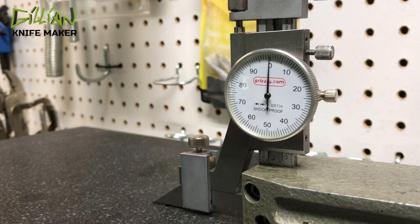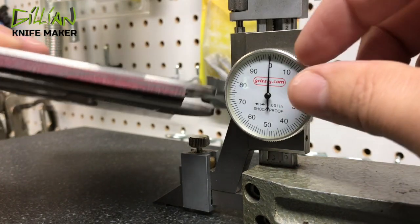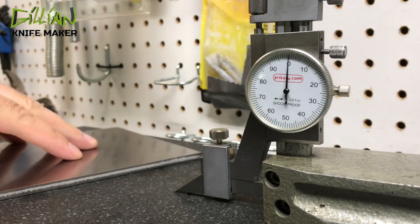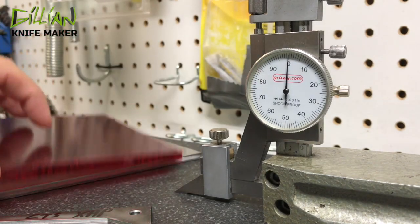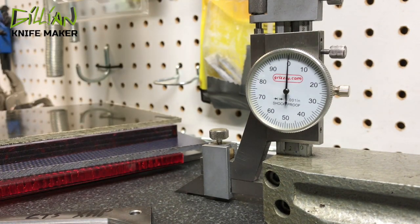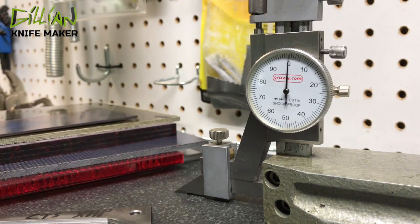So what's a backspacer? A backspacer is the material that goes between the two halves of a knife and holds the two halves together. You can use almost anything for a backspacer — titanium, old blade steel, C-Tech, G10, carbon fiber, micarta, even titanium laminates. You can use almost anything to make your backspacer.